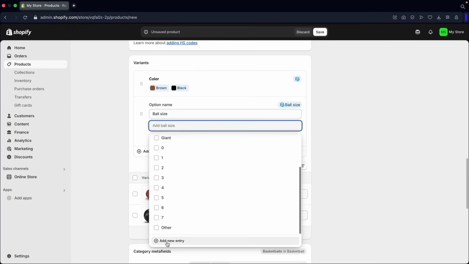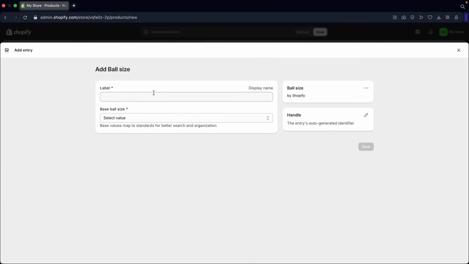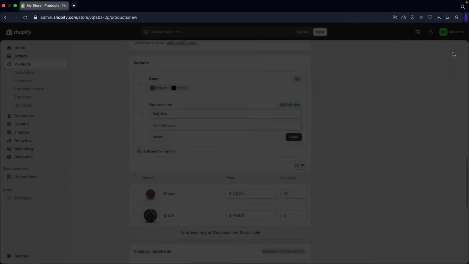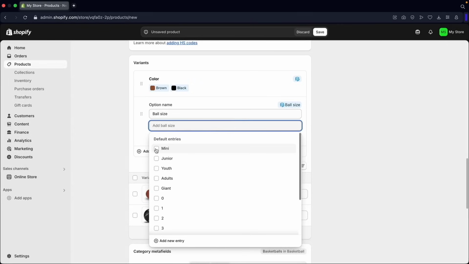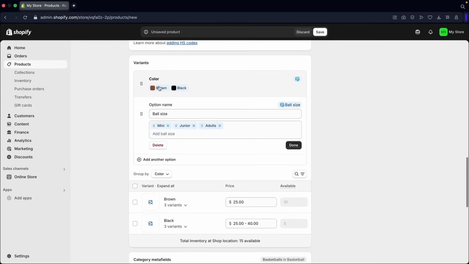Or if you want to create your own custom one, you'll click on add new entry. And then you can always go ahead and create your own custom sizes tailored to your specific store, right? But I'm not going to do that. So I'm just going to select maybe the mini, the junior, and the adults. So for kids, teenagers, and adults, right? Okay, so now we have brown and black basketballs and we have 3 different sizes for our basketballs, right?